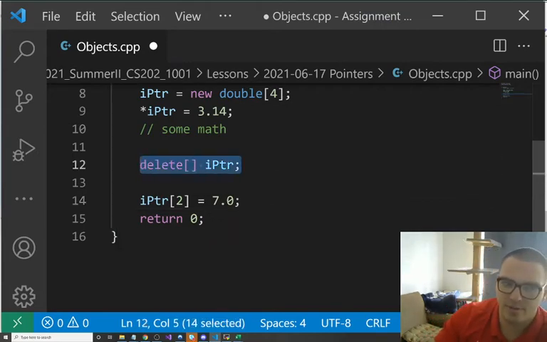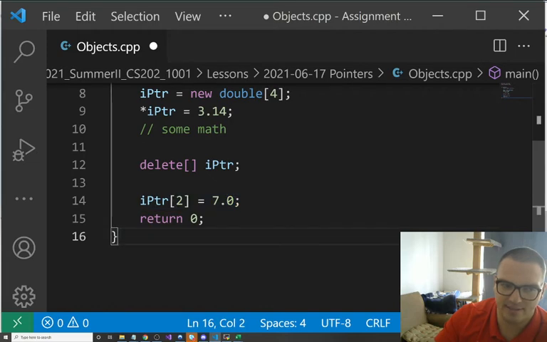I've returned this address to the operating system, but I still have it stored in here. And so I can still access it. And so chances are, if I do this, I am accessing memory that I'm not allowed to access. This memory could belong to another program like your Minecraft server, and you could just overwrite your health bar or something. You never know. Okay, so this is called a dangling pointer.